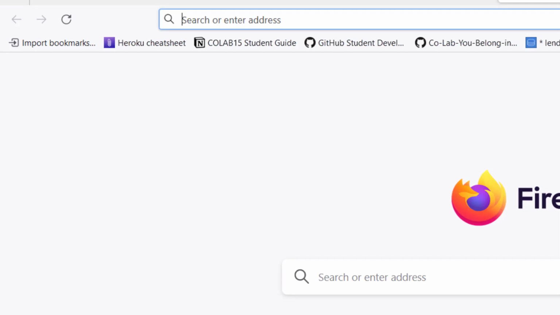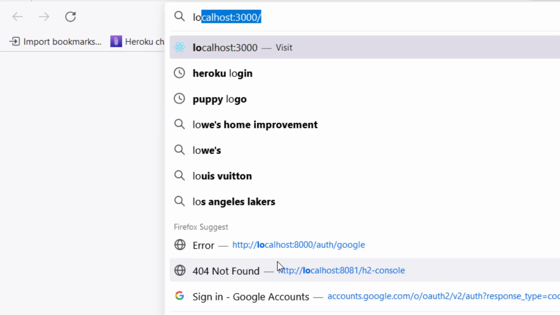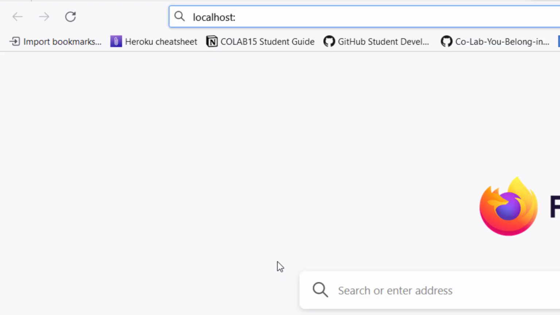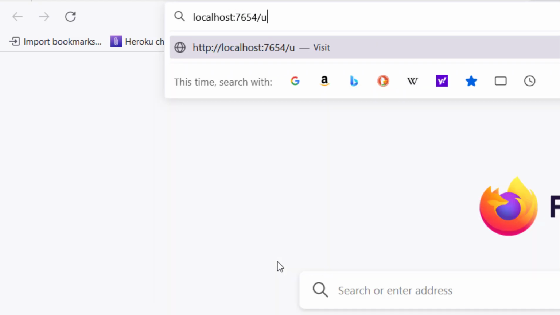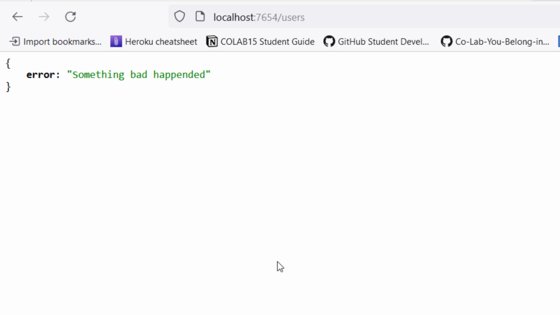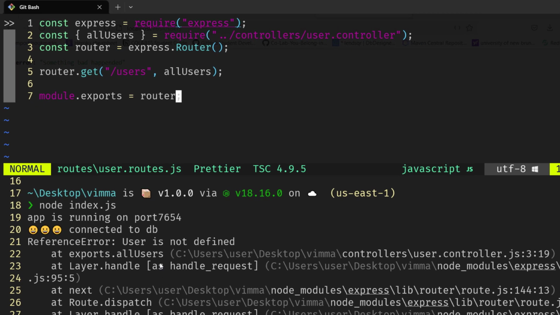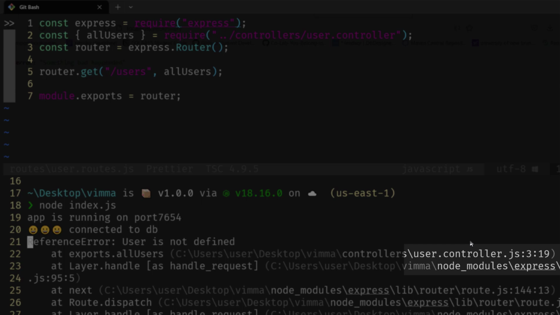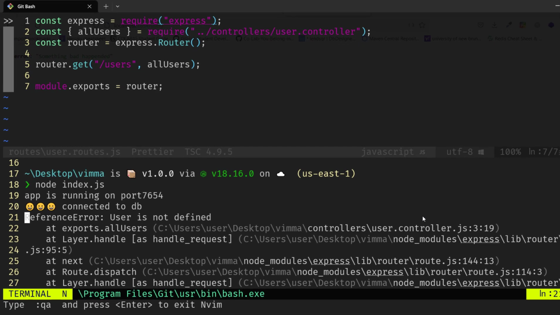So if I go to my browser and do localhost, what's the port again? 7654 and users. Something bad happened. Why? User is not defined. Okay. Where is it coming from? From user controller, line 319.